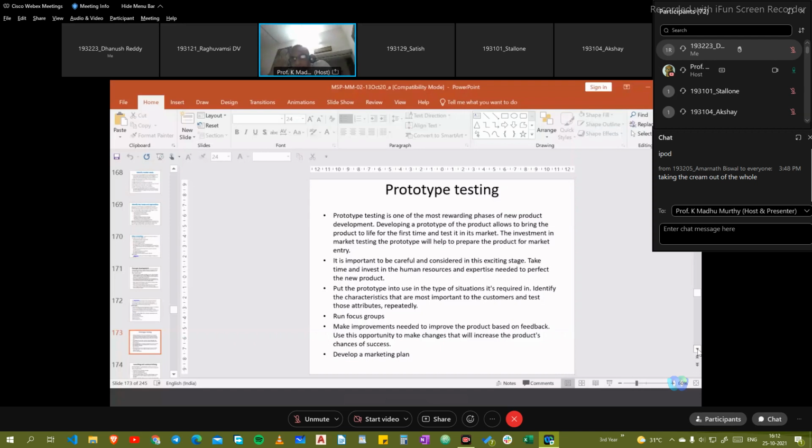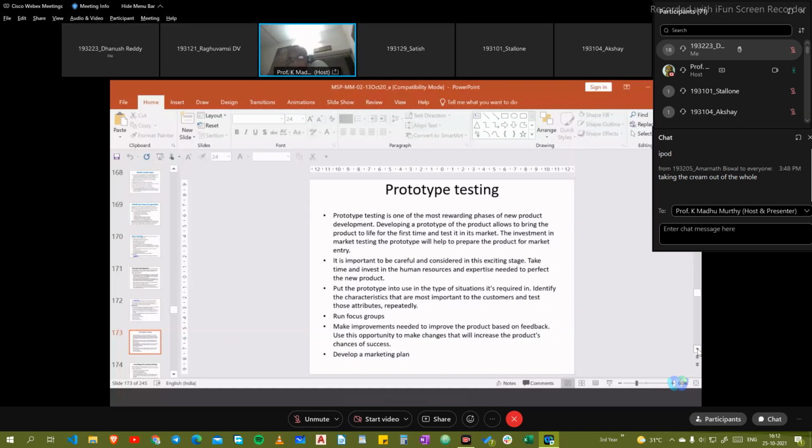A focused group is one where people have a lot of experience of using such products. Say, for example, if you are coming up with a grinder or a mixer sort of thing, a housewife, a chef sort of people are the best people to test out such a product. Similarly, if you are coming up with some power tools, workshop tools, then probably a mechanic, a service mechanic, or an engineer would be a better person to check on the serviceability of this, whether it is able to serve the purpose for which you have come up with such an idea.